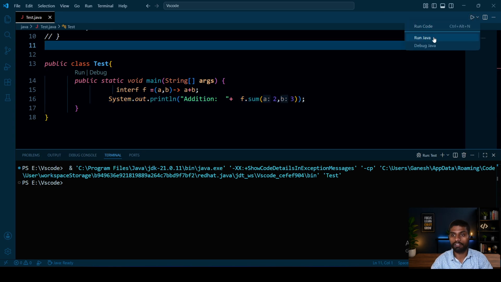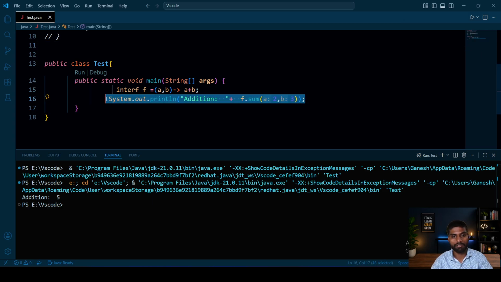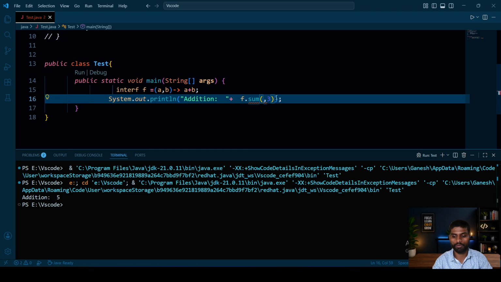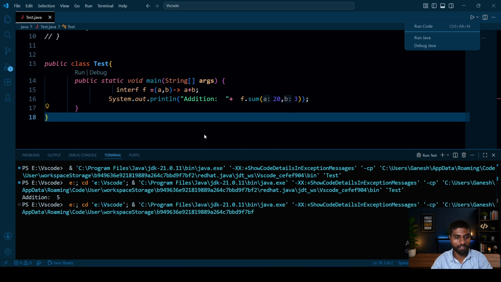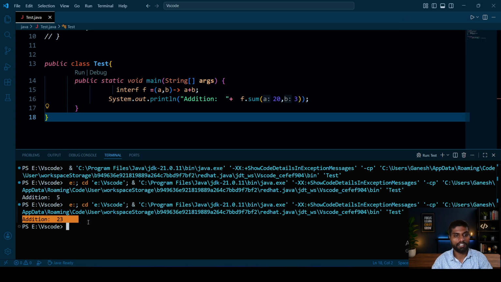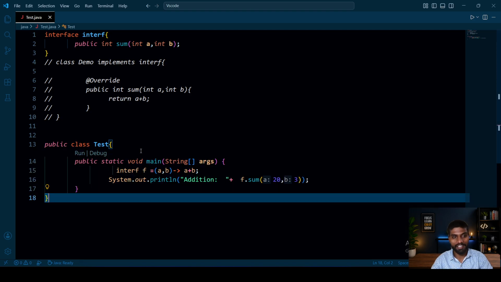So now look at, if you have any doubt, yes, addition 5. Suppose I pass here 20 and 3, then we will get 23 output or not. Yes, addition 23.